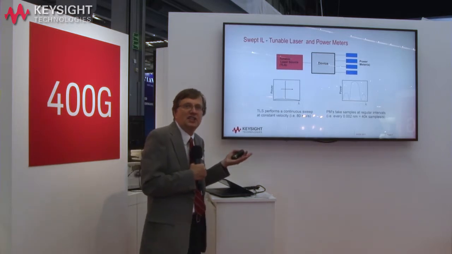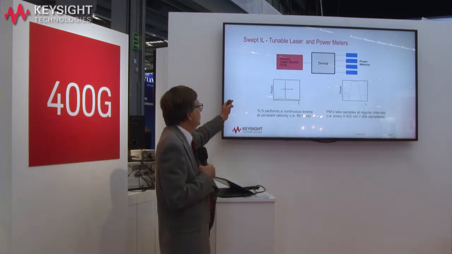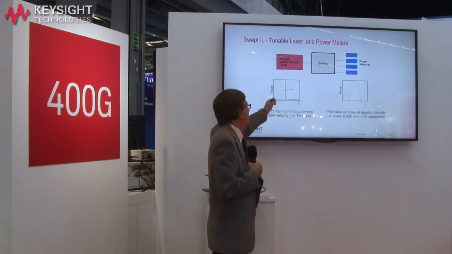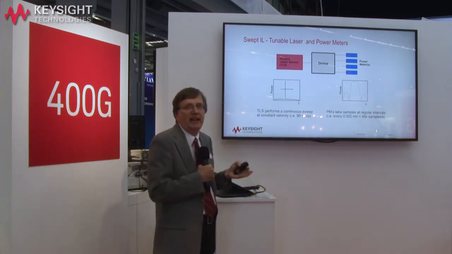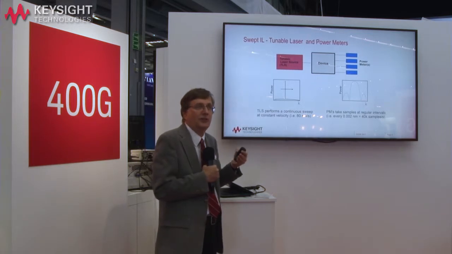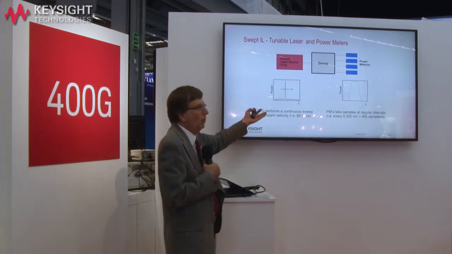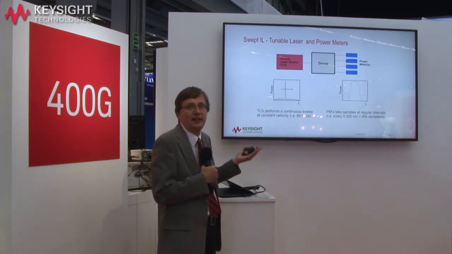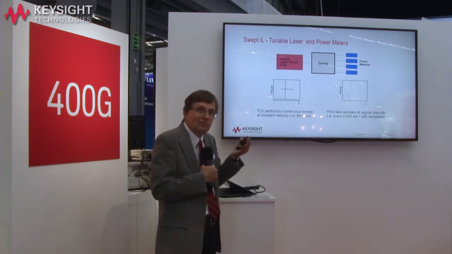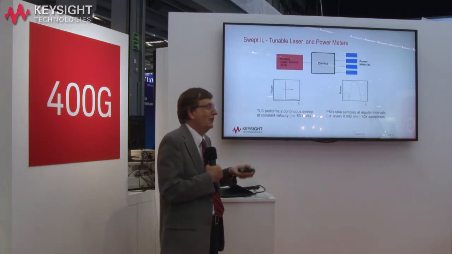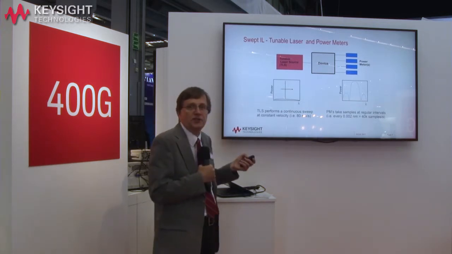The basic kind of test we make for these, as well as for packaged instruments, is to sweep a tunable laser over a certain wavelength range. And while we do that, we make synchronized measurements of the output signal, usually with an optical power meter. And we can sweep over a range, say, of 80 nanometers per second, even up to 200 nanometers per second, and sample every picometer if we want to, every 100 picometers if that's enough resolution for us, and produce the kind of curves like we were just looking at.